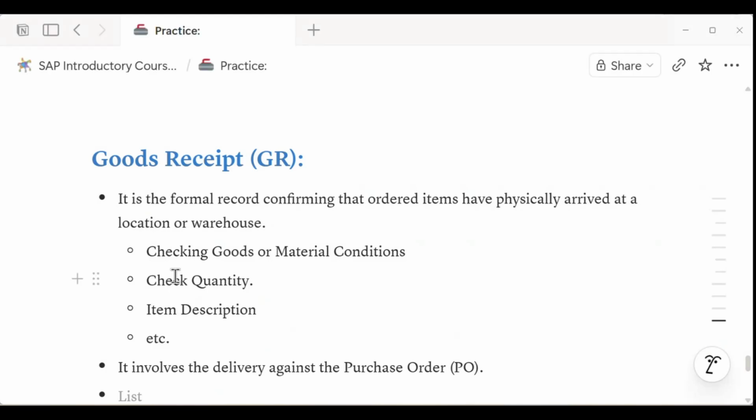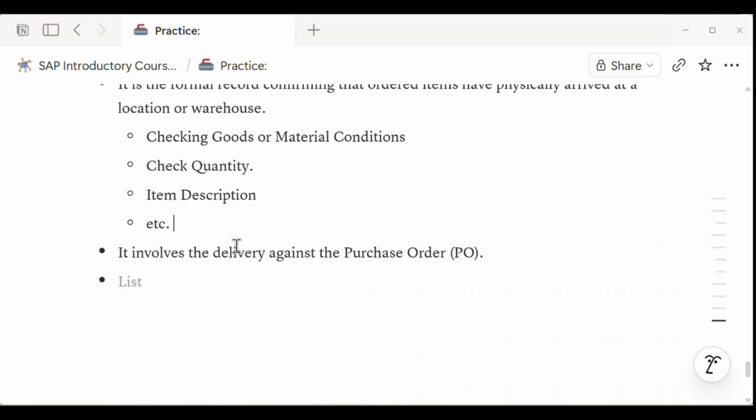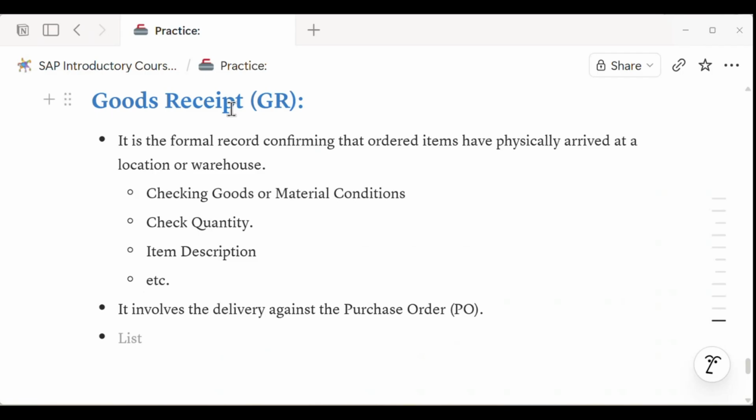And finally we have to accept. So in goods receipt, we have to confirm that whatever item we have received at our location is in good condition. We have to ensure this in goods receipt.